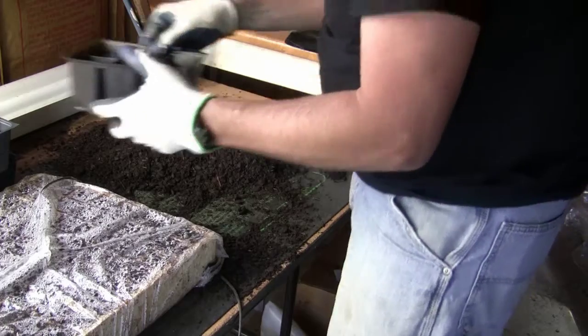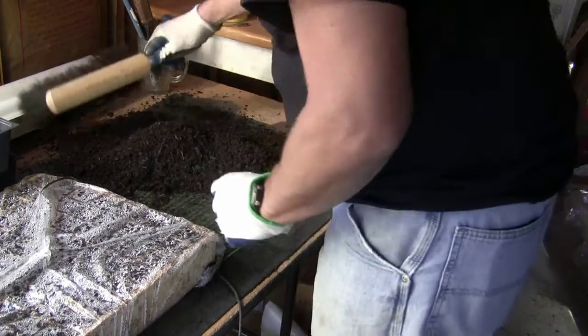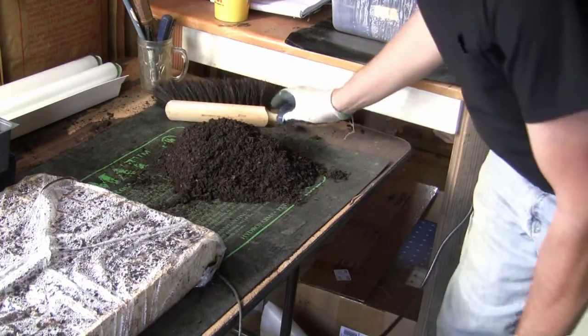And of course, I have made a mess here, which is why I always keep this. It makes it really handy to clean up, because I am not going to waste this good potting soil. And back in the bag it goes.